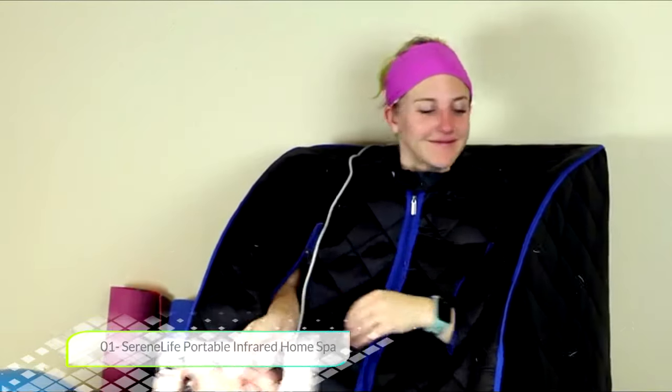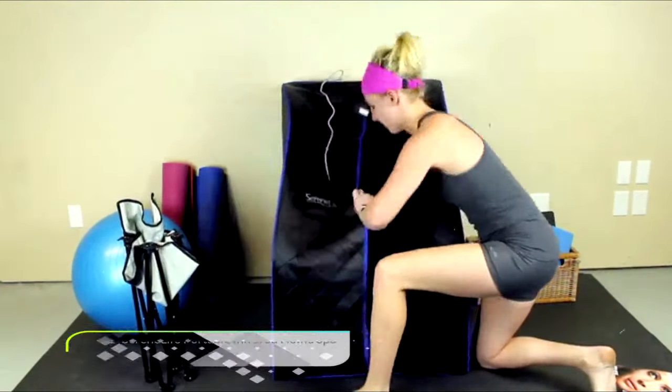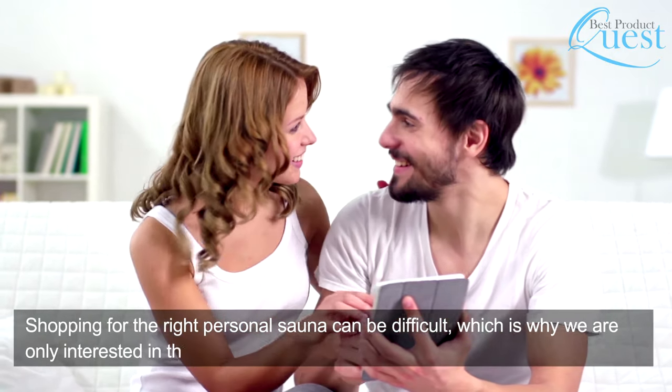Their use of infrared steam technology is built in for eliminating toxins in the body, maintaining health, and even burning calories. This is also the perfect sauna for athletes and anyone who may want precise temperature control. When you want all the benefits of commercial quality sauna therapy but don't want to spend the time or money, this sauna is for you.